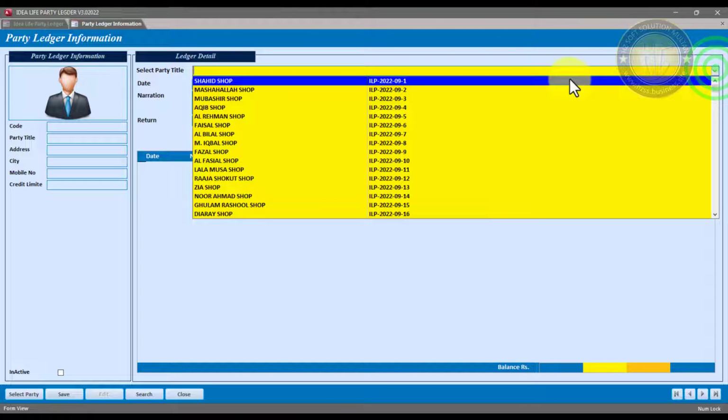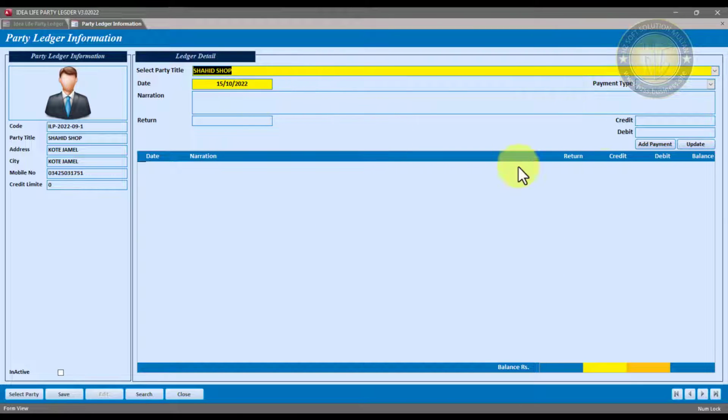First of all, I select the party, the shop name, and I select the payment today, payment credit, sale voucher, like credit 15,000, add payment.